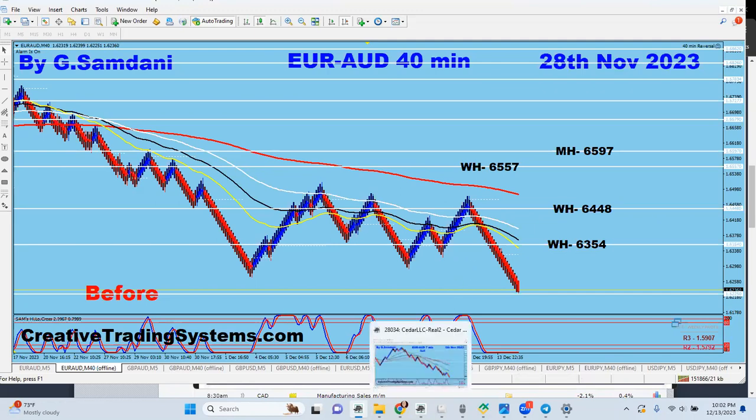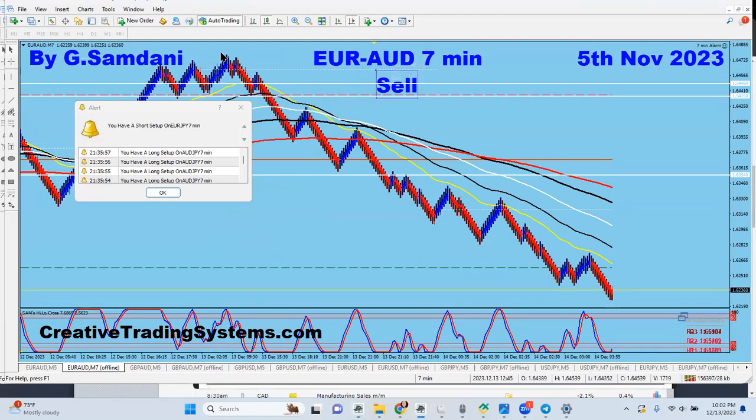Let me show you how the entry was. Now, this one, Euro-Aussie. This is where it starts to drop. This is the 20-minute chart. And look, beautiful entry right there, right? And unfortunately, my alarm was on instead of the EA bot, and it didn't open the trade. It did probably beep the alarm, but my sound was off. So I took some medicine and I was sleeping, so I just turned on the sound. I didn't know when this happened, and it went down. Now, how much was the trade so far? From there to here, it's a 140 pip trade.